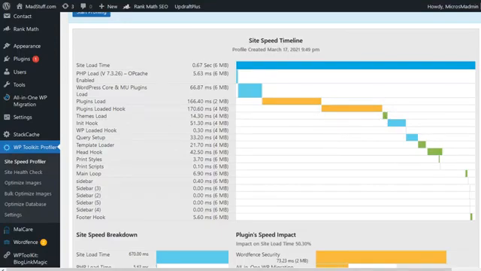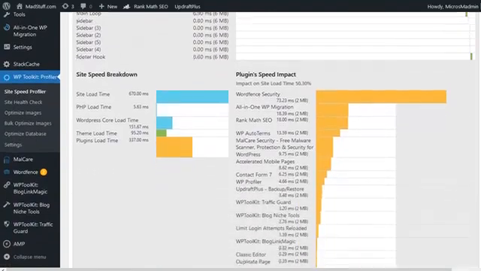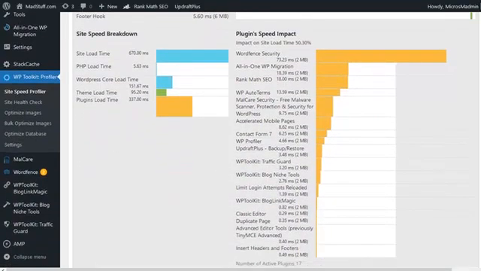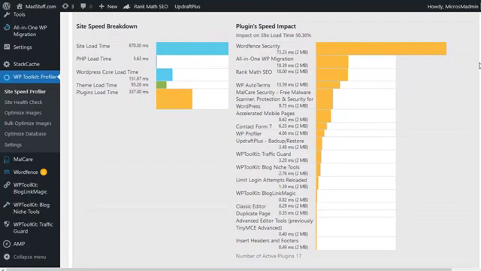And if we scroll down, we can see a more detailed look at the plugins and which ones are taking all the time to load up. Now, if we look at the plugins appearing at the top of the list, obviously there is one that stands out miles ahead as a speed hog, and it's Wordfence Security, which is a security plugin. So obviously that's one I might want to keep. However, if you look further down, I've got Malcare Security as well. I'm actually running two security plugins on this site, so I could potentially remove this and speed up my site load time significantly. The next plugin down is All-in-One WP Migration, which I don't actually need.